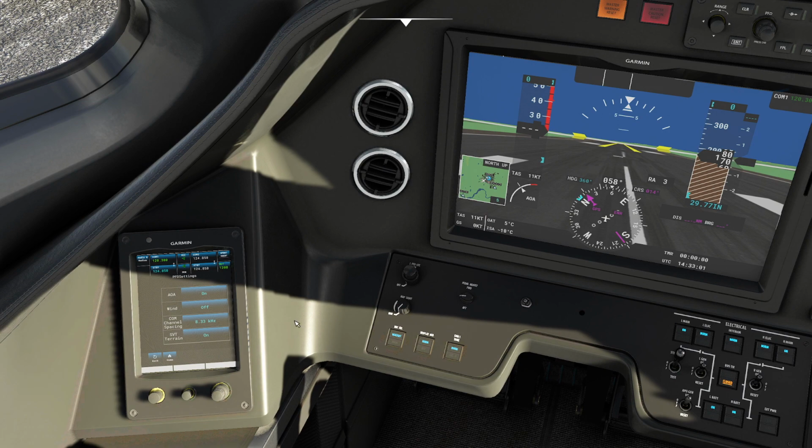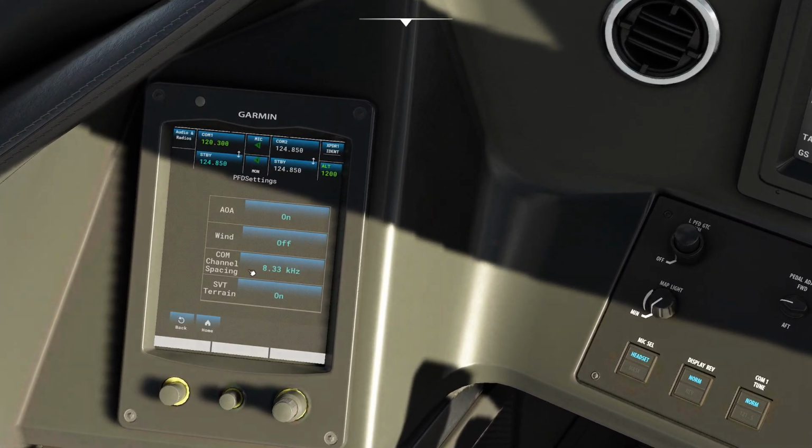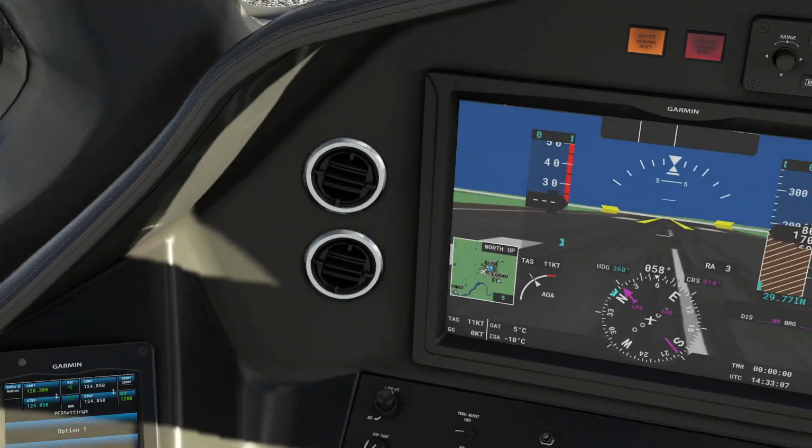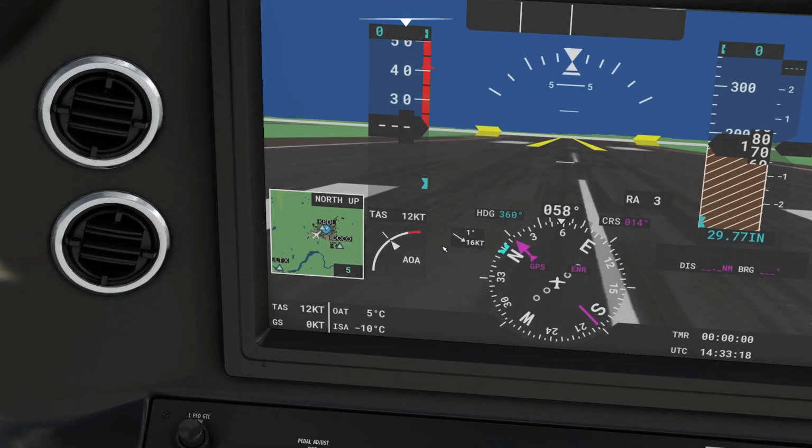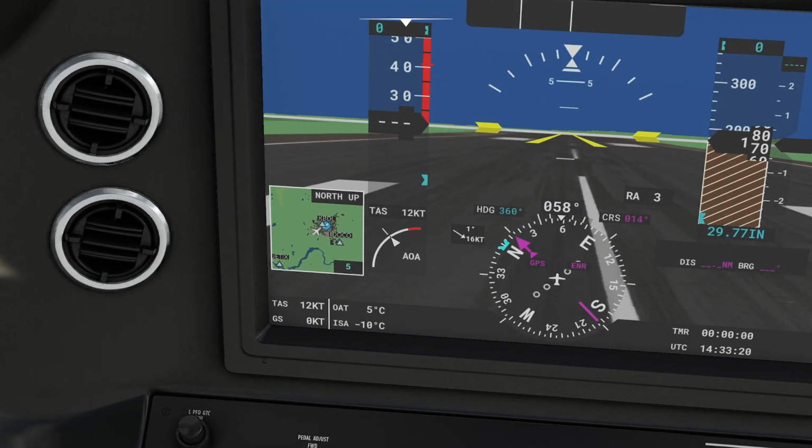So what I'm going to do is press the PFD settings button. It's going to bring me a couple different choices here. You'll notice this is one for wind. So click on that, and it's going to give us our 3 options. Thanks, Garmin. Option 1, of course, is the crosswind. Option 2, of course, is going to be the one that we saw before. And option 3 is going to be the option where it's going to give us that crosswind component that we're able to see, as well as its speed.